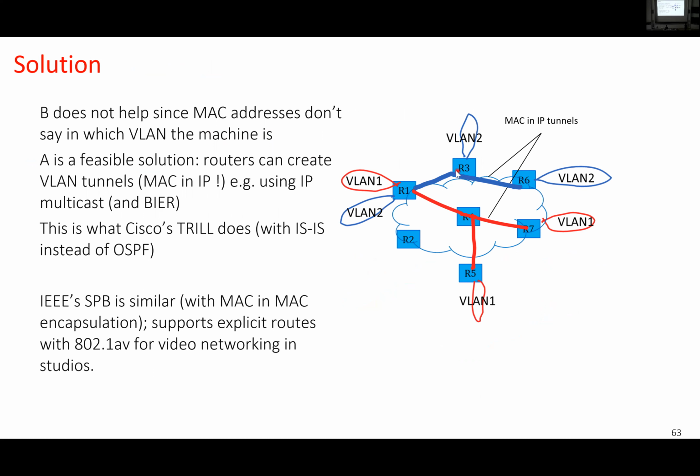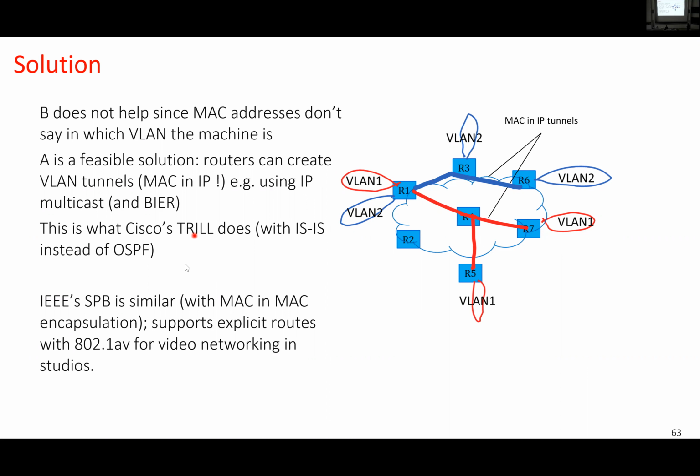So the problem is really to detect whether there is a need to have a VLAN attached to this router. You don't need to put the MAC address, but just a bit saying that this VLAN is present on this router. And then since you have the topology database, you can compute a spanning tree using the topology database, using a Steiner algorithm, for example, or whatever algorithm for spanning trees, that will make sure you have a tree that spans all the routers that have the red and the blue VLAN. So this is exactly what is done.